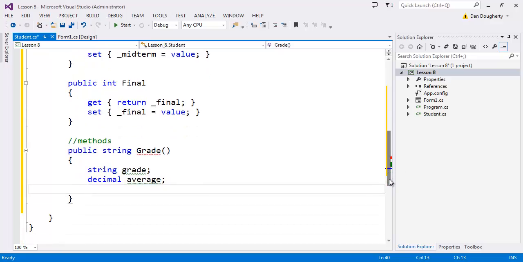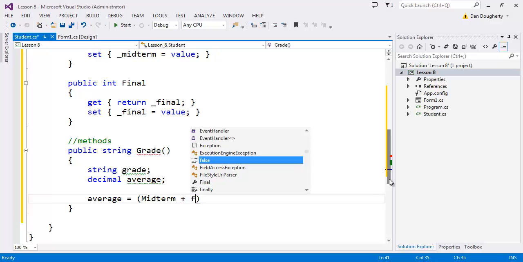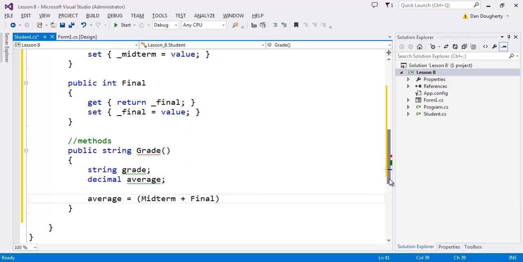Let's just assume that we're going to take the average of midterm and final and then place it in a normal grading chart to give us the grade. So average equals parentheses, the midterm plus the final, and divide that by 2. Just a straightforward average.